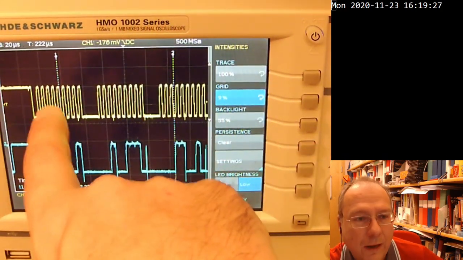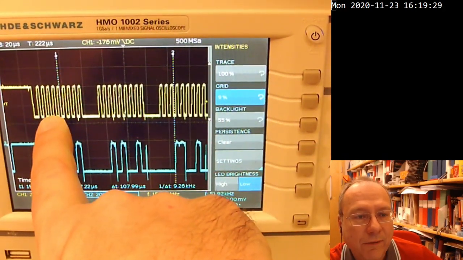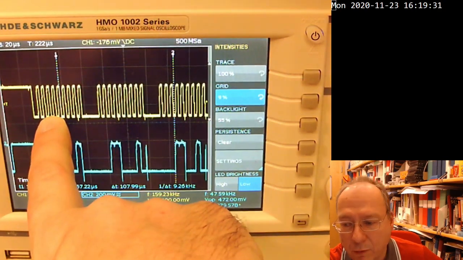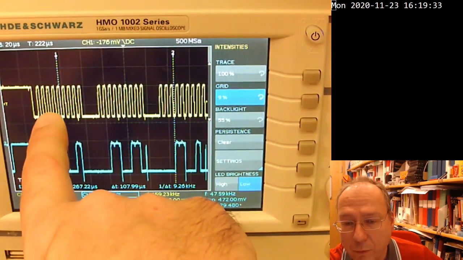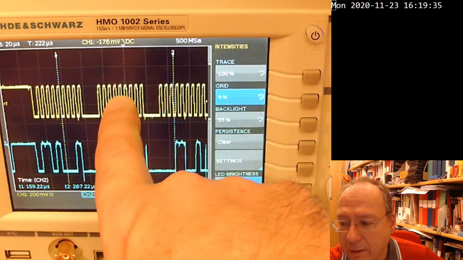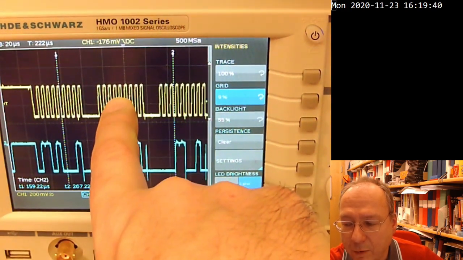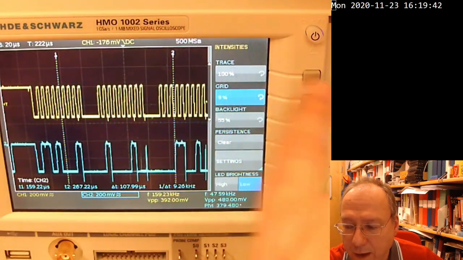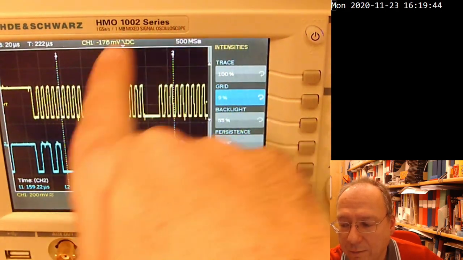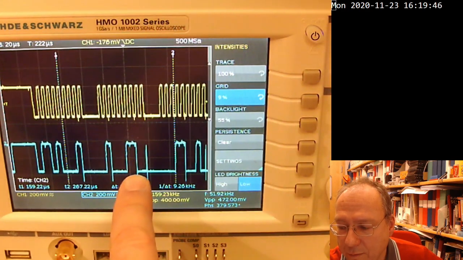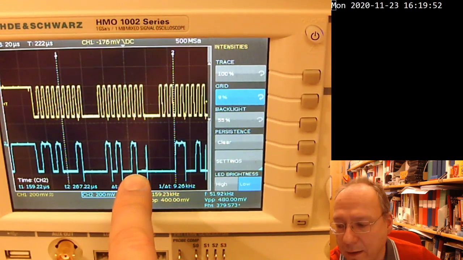The first one is our microcontroller addressing the I2C real-time clock chip and says, now I want to read data from you. And then this is the first register data from the real-time clock. This is the second and so on. So these are the seconds. And here we see how it actually increases or steps. Every second we get a new number back here.